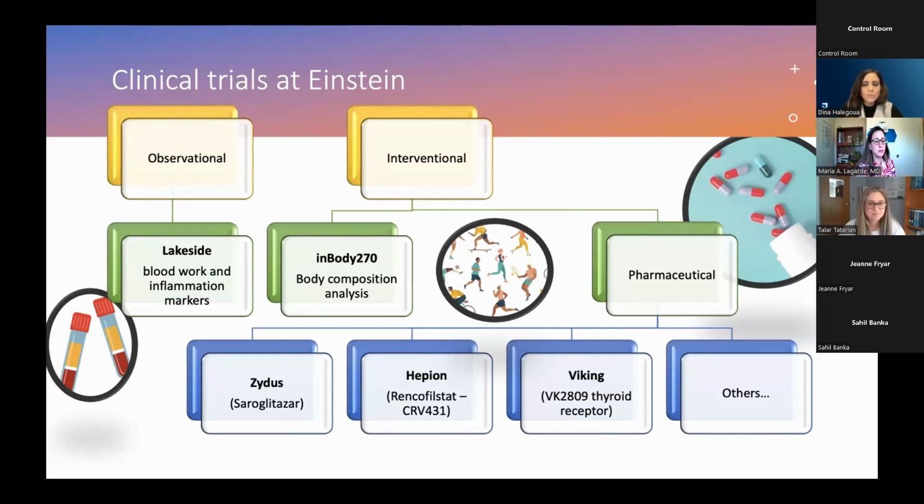or we look at your body composition, how you manage fats and your weight and the calorie counts. But also we have pharmaceutical trials in which you may take a pill for a period of time. And so again, it all depends on what you feel comfortable with, what is right for you in this stage of your disease, and what you decide with the team that's helping take care of you.